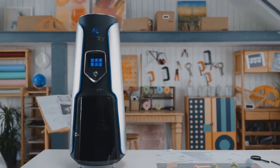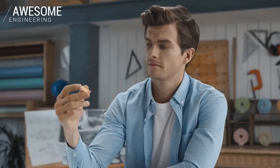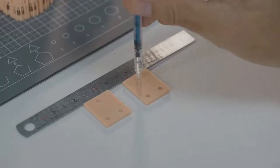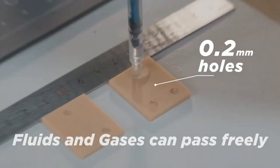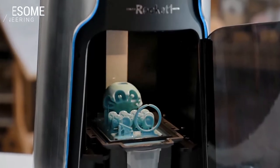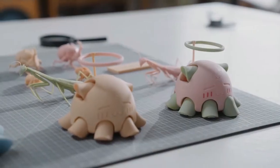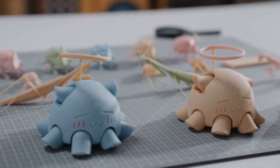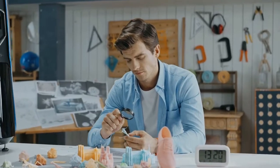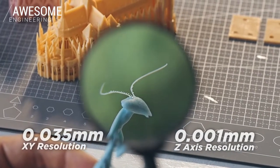Rocket One has not only the world's fastest printing speed, but also prints with 35-micron accuracy — finer than most other 3D printers. This printer can easily produce intricate details and holes as small as 0.2 millimeters, through which fluids and gases can pass freely — exactly the kind of accuracy required by researchers using complex models. Using Rocket One to print a complete figure, the finest details of skin texture are clearly seen, and parts fit together perfectly with only 0.05 millimeter one-side clearance. Even under a magnifying glass, the surface is as smooth and flawless as an injection-molded part.